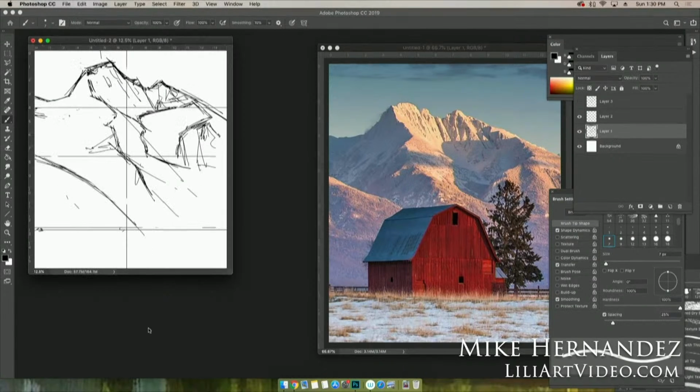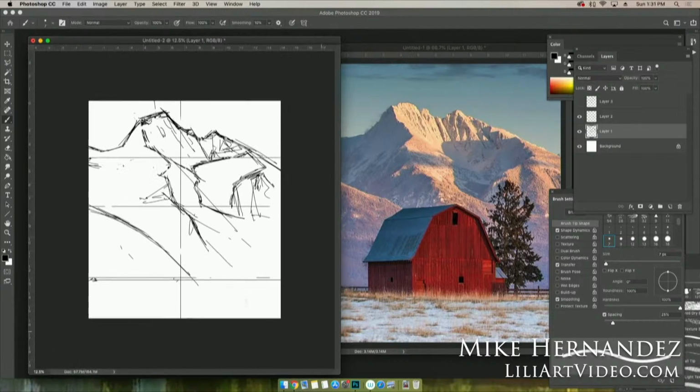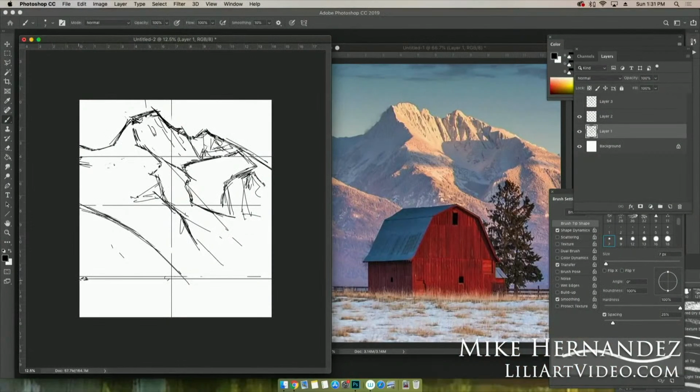What would really ruin this composition is if I decided to have the horizon, or where the barn would sit, a little bit higher up here, dividing this much mountain to that much land. The mind always functions on levels of hierarchy, and it wants you to decide for it what's more important to you. Is there more mountain? Is there more ground? So for me, just putting that horizon as low as I possibly can and giving that mountain as much elevation as I can is going to be great.